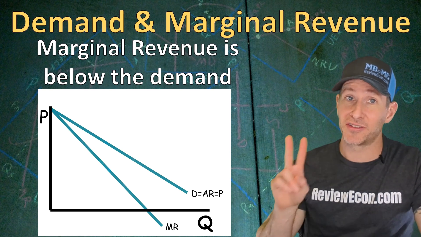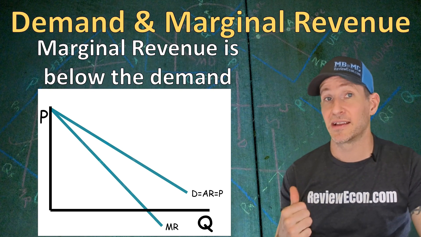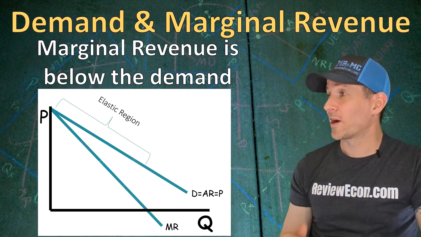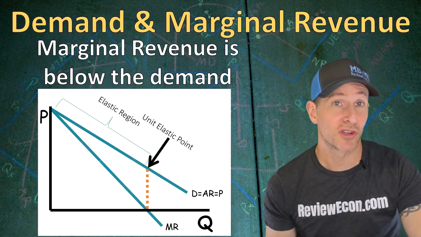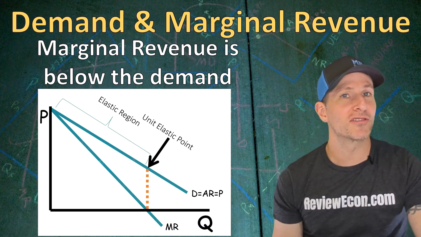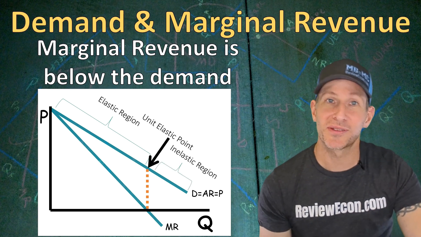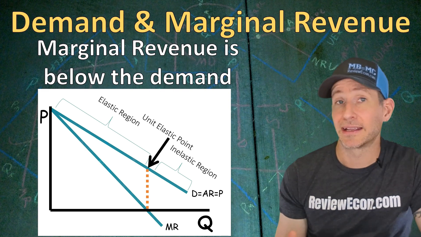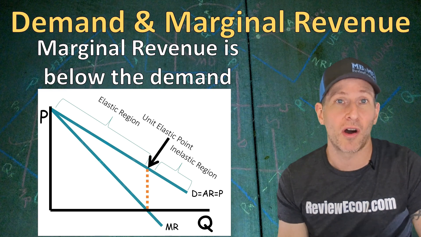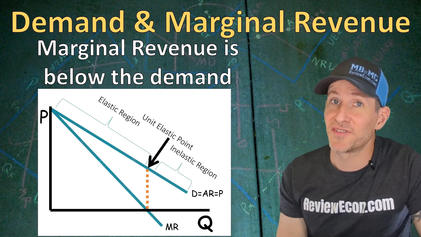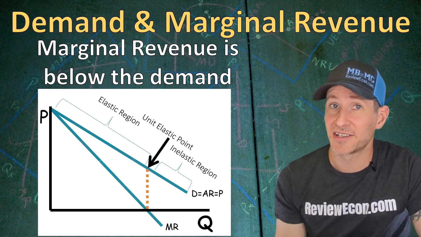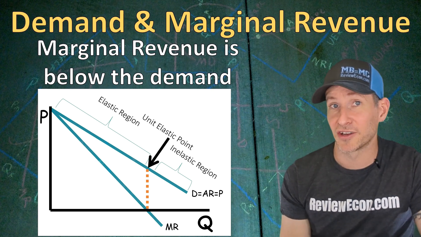As you may have already learned back in unit 2, that marginal revenue curve tells us about the elasticity of the demand curve above. Where marginal revenue is positive, the demand curve above is elastic. Where marginal revenue intersects the x-axis, that's where total revenue is no longer increasing — that's the unit-elastic point on the demand curve above. Then as marginal revenue becomes negative, we enter the inelastic range of the demand curve above. The reason marginal revenue is below the demand curve is because the monopolist must lower the price on all units of output as it produces more. In our next video we will learn about price discriminating monopolies, which don't have to lower the price, giving a different relationship between the demand curve and the marginal revenue curve.